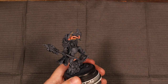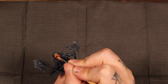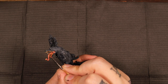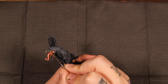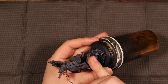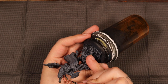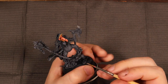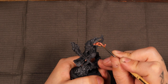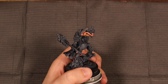What you see me putting on here is a very small highlight — a mix of Morgas Brown and Dead White from Vallejo Game Color. You can pretty much use any white you want. Vallejo Dead White is really good — the pigmentation is strong and it dilutes well. But if I had my choice, I'd probably grab for the white from Chimera.